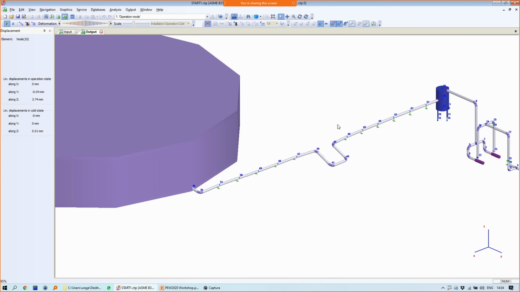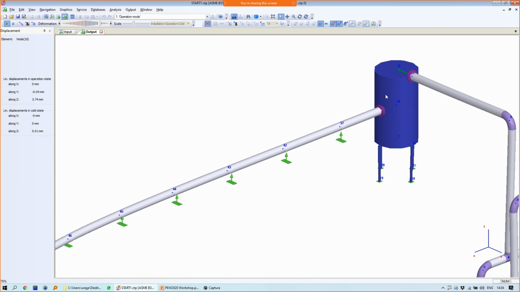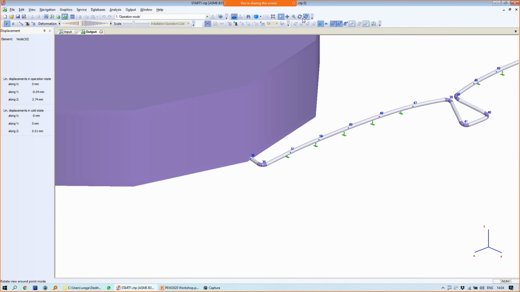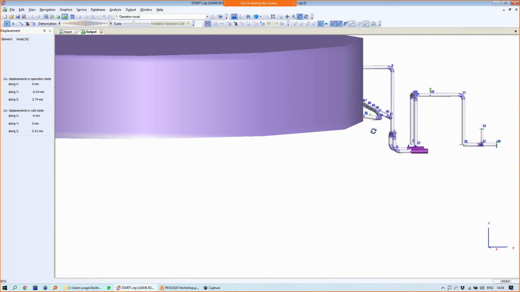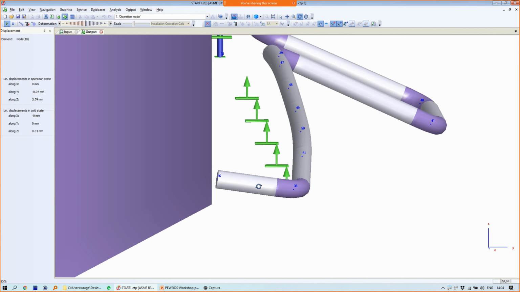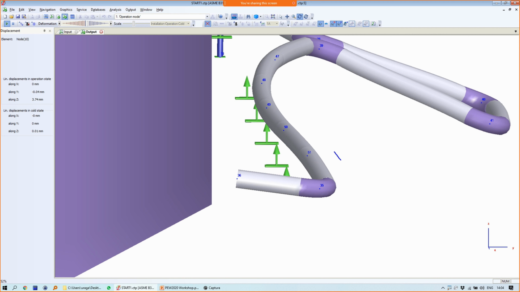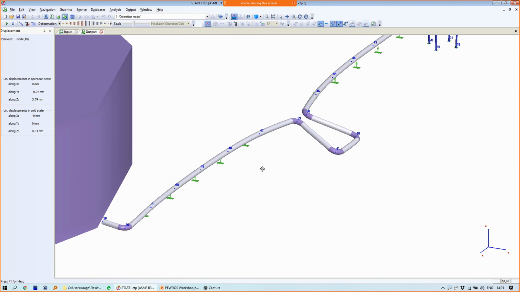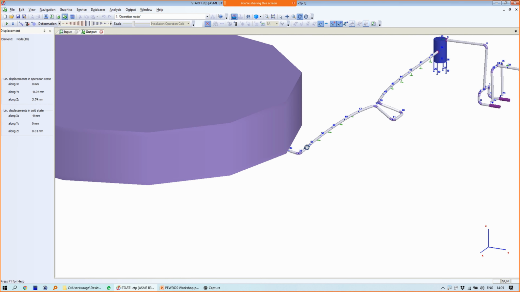You can see how this expansion loop works. This is the vessel and this is the tank. Now we can check, and you can see that this pipe rotates in the vertical plane. Why is it happening? This is happening because of the bulging effect in the tank.